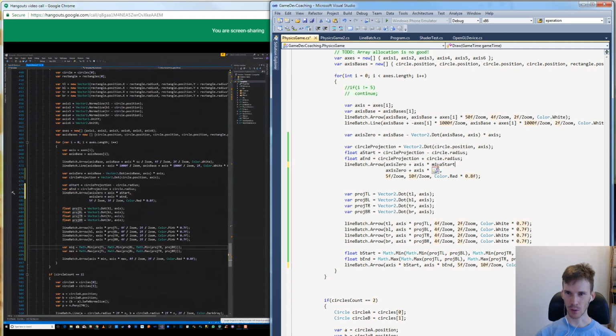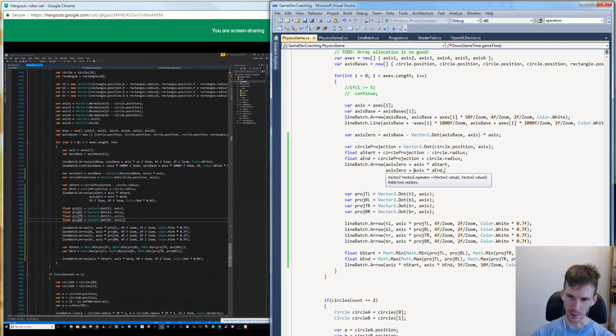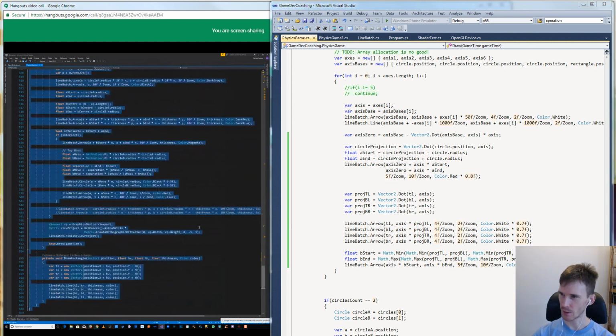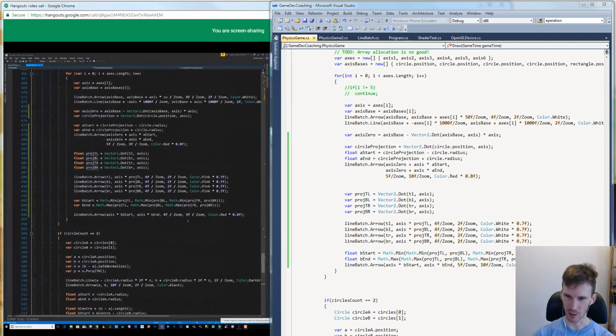I can do that because I know where this is going. So I'm going to keep powering through this, so just stop me if you want a more detailed explanation of any of this.